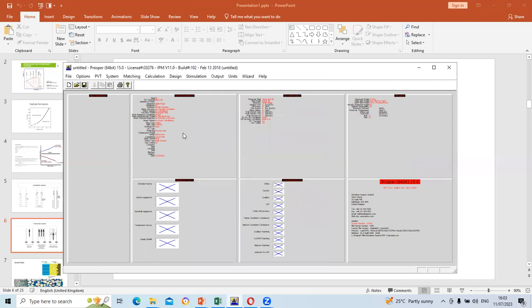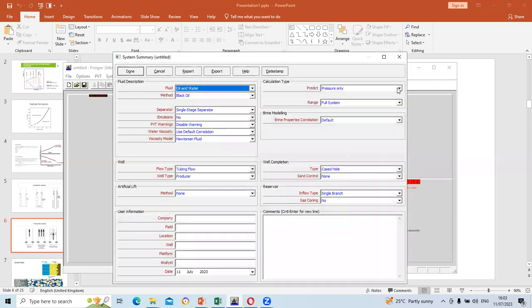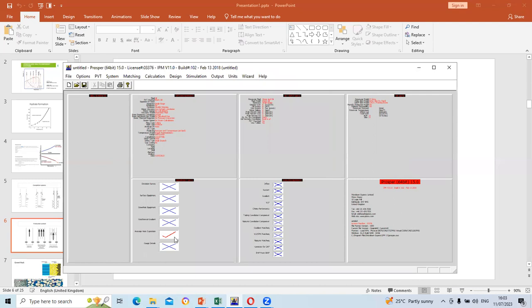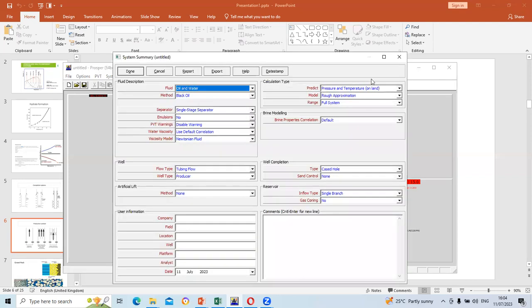and so if I come back to this first one, if I now take pressure and temperature and I click done, you realize that it is now ticked. You don't need to input, you don't need to do that again. So what the software will do is use all the information that you give to predict the temperature within the formation, the rate at which the temperature varies within the formation. Since we don't have the temperature data, we will leave it as pressure and temperature.